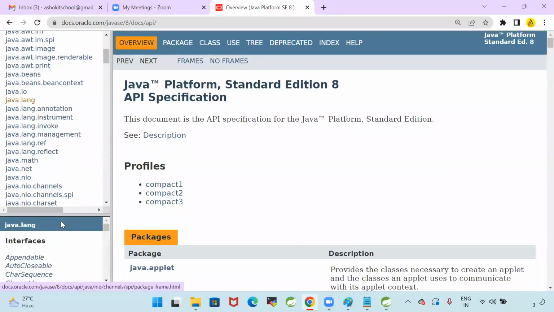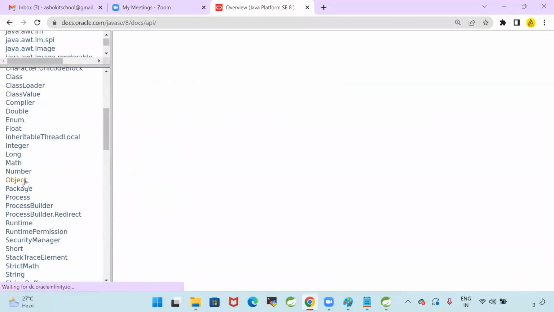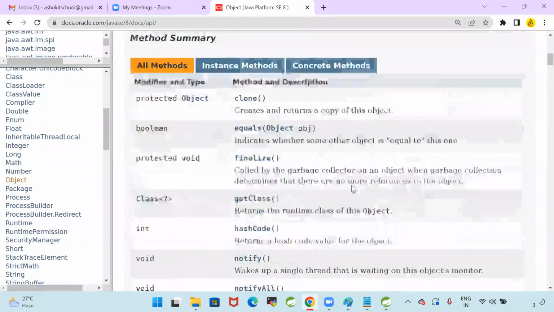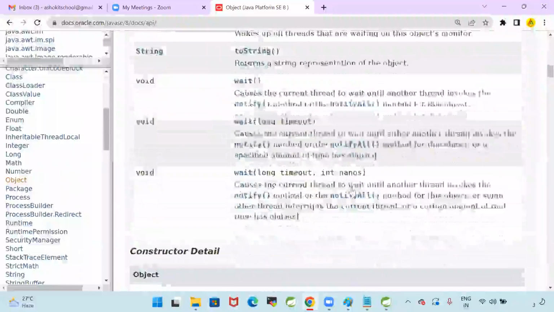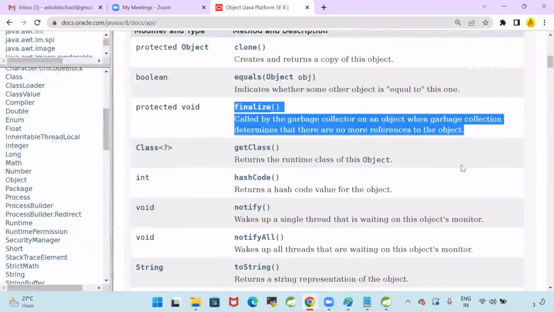Go to the class called Object. What is the meaning of finalize? Read that. What is the purpose of the finalize method?